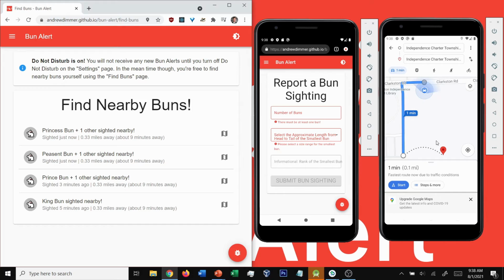In terms of upcoming features, we'd love to be able to support uploading photos and then using machine learning to count the number of buns and the sizes directly from that instead of needing to do data entry. But we didn't want to do that without a way to, you know, track users and flag it to make sure that we keep our social media sites safe.